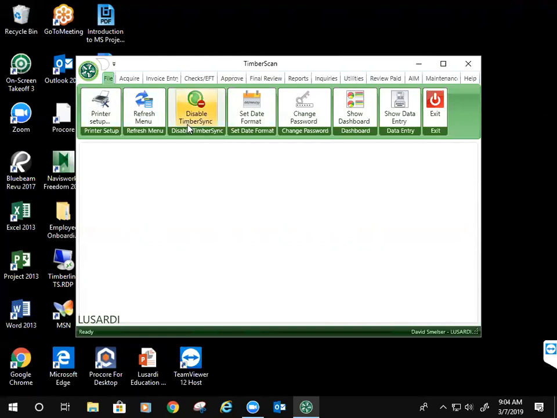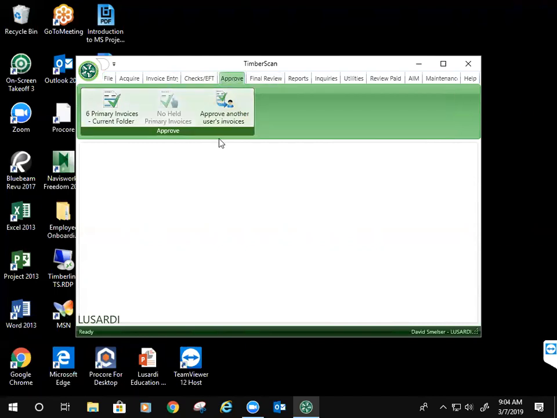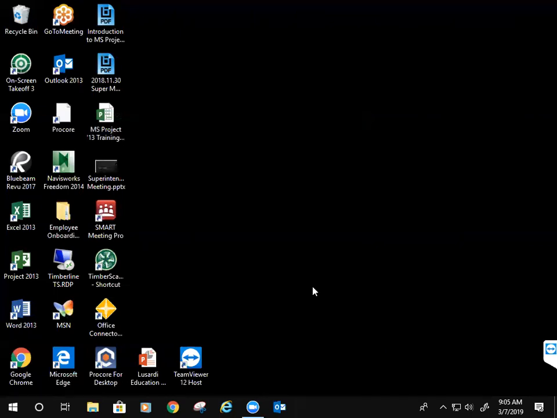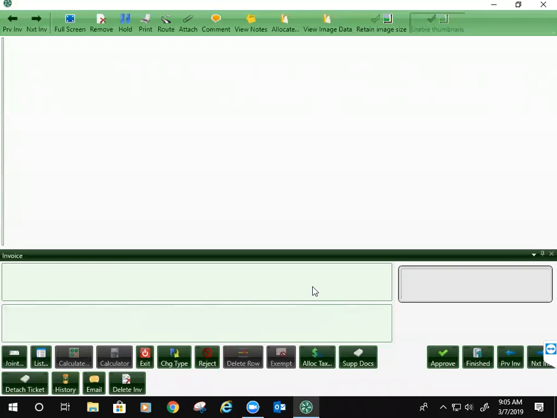Once you pull this up, all we're going to really talk about today is the approving, or this approve menu. When you go into the approve button, it says that David has 6 invoices to approve. We'll click on those. It'll come up here, and the easiest thing to do is accept all invoices. That'll give you everything. You can sort it if you want. Like if you're working on multiple jobs, you can say, I only want jobs for Delray Crossing or whatever it is, and it'll sort those invoices out. But accepting all of them will bring up every invoice that you have.